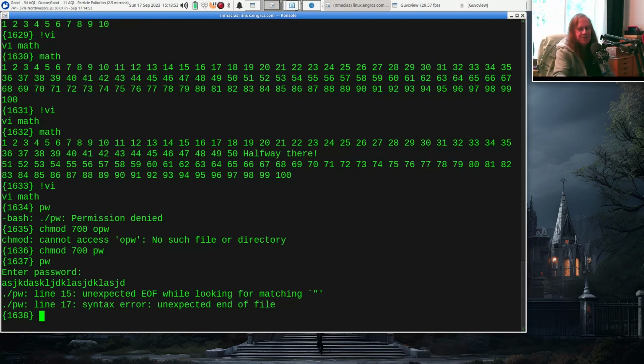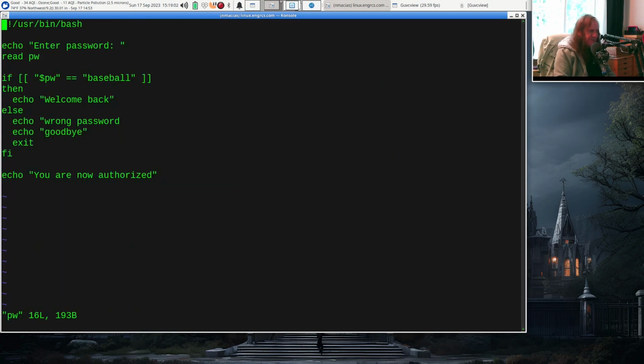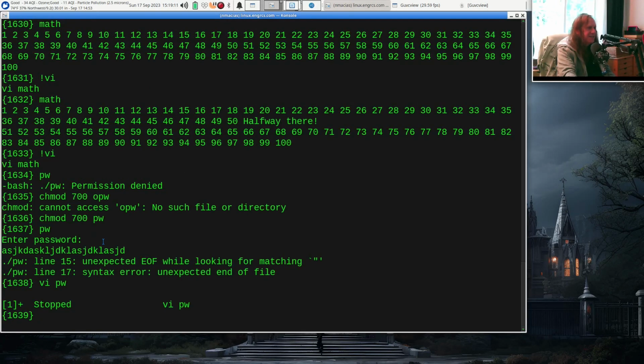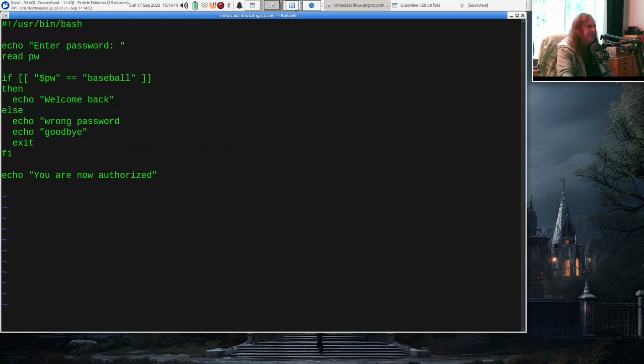All right, so how do we debug this? It tells me line 17, unexpected end of file. So let's look at our script. Let's do a 15G to look around line 17. And it's unhappy with this line, but the error that I was getting said looking for matching quotation mark, unexpected end of file. So it got to the end of our file at line 17 down here, and it said, hey, you didn't have a closing quotation mark.